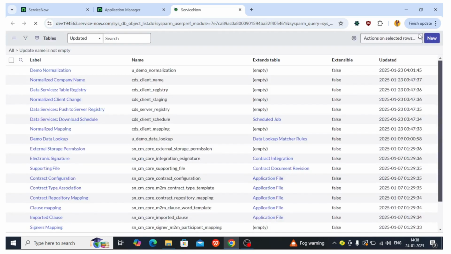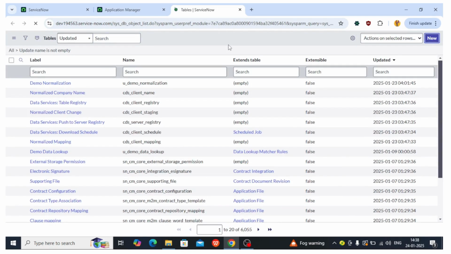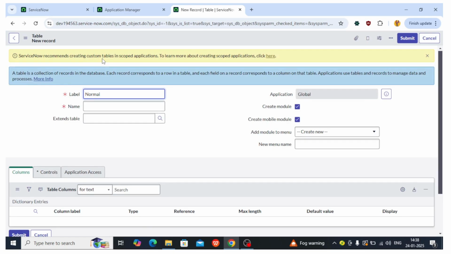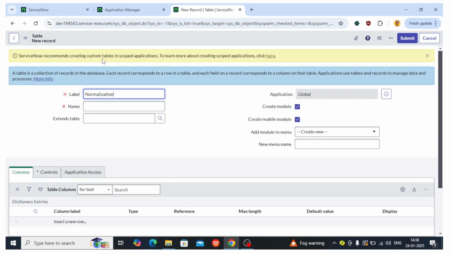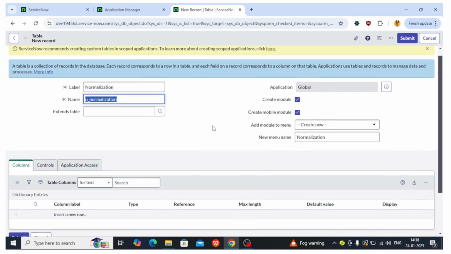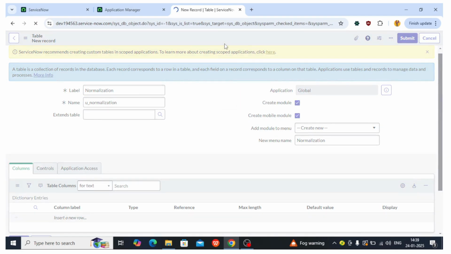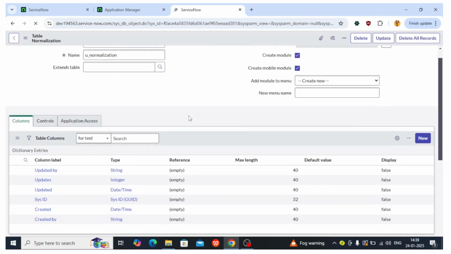I will click on new and enter the name as normalization. I'll press tab, the name gets auto populated, and I will simply save it. Now it is saving. Okay, now it got saved.